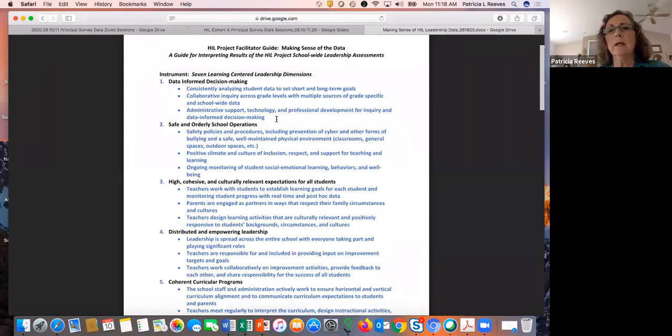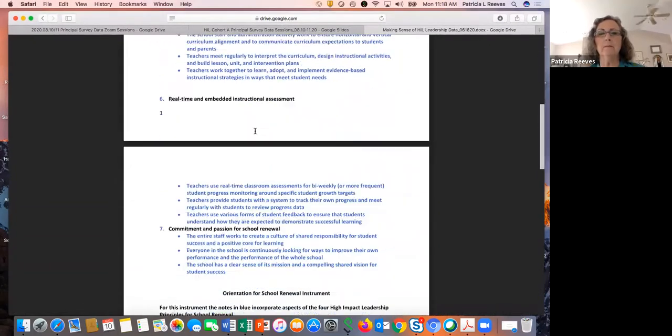And so this looks at the degree to which you're actually using that support. You're using whatever technology is available to you, and you're creating learning experiences for your staff to look at data and understand and interpret it. So an example of that is what you're doing today. So that's the first instrument.